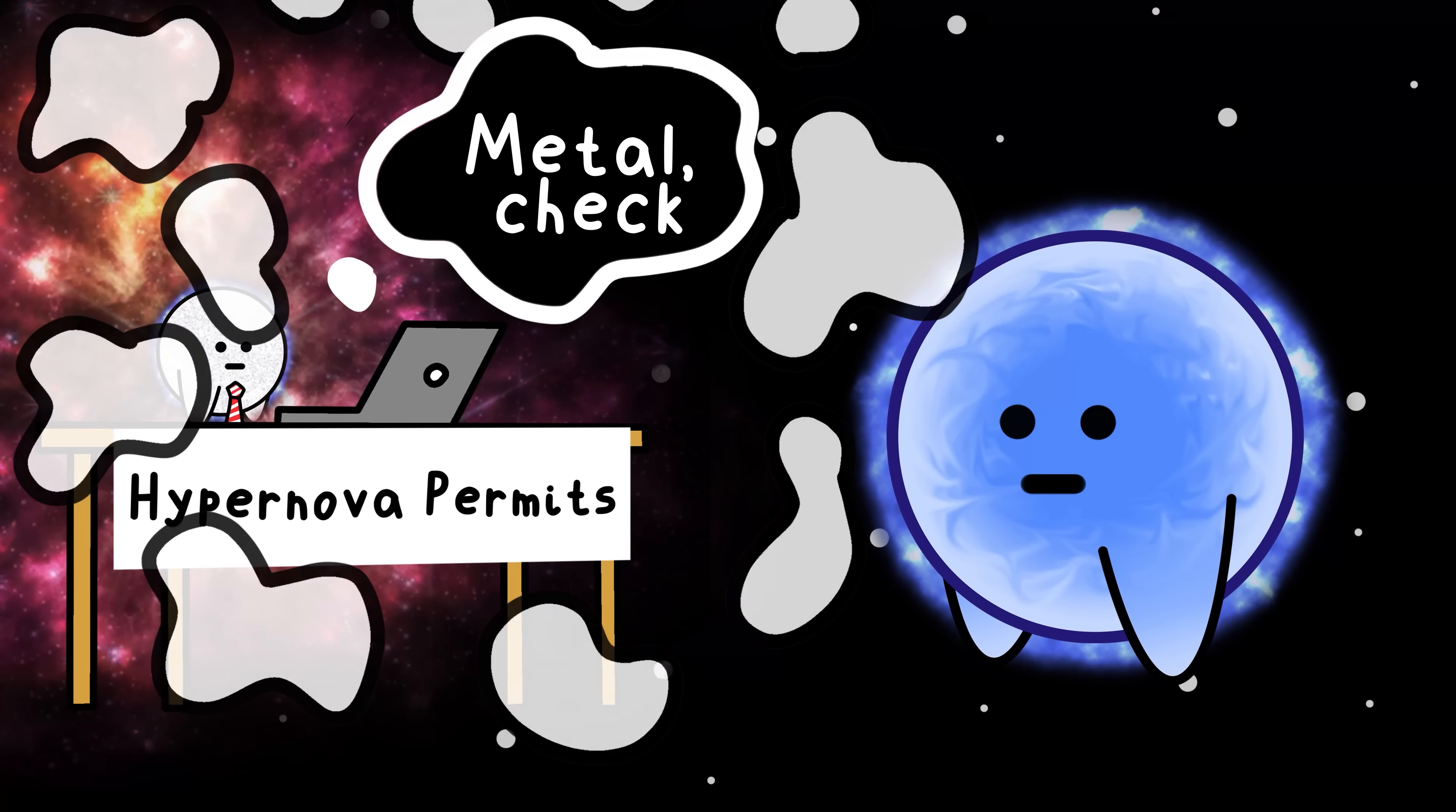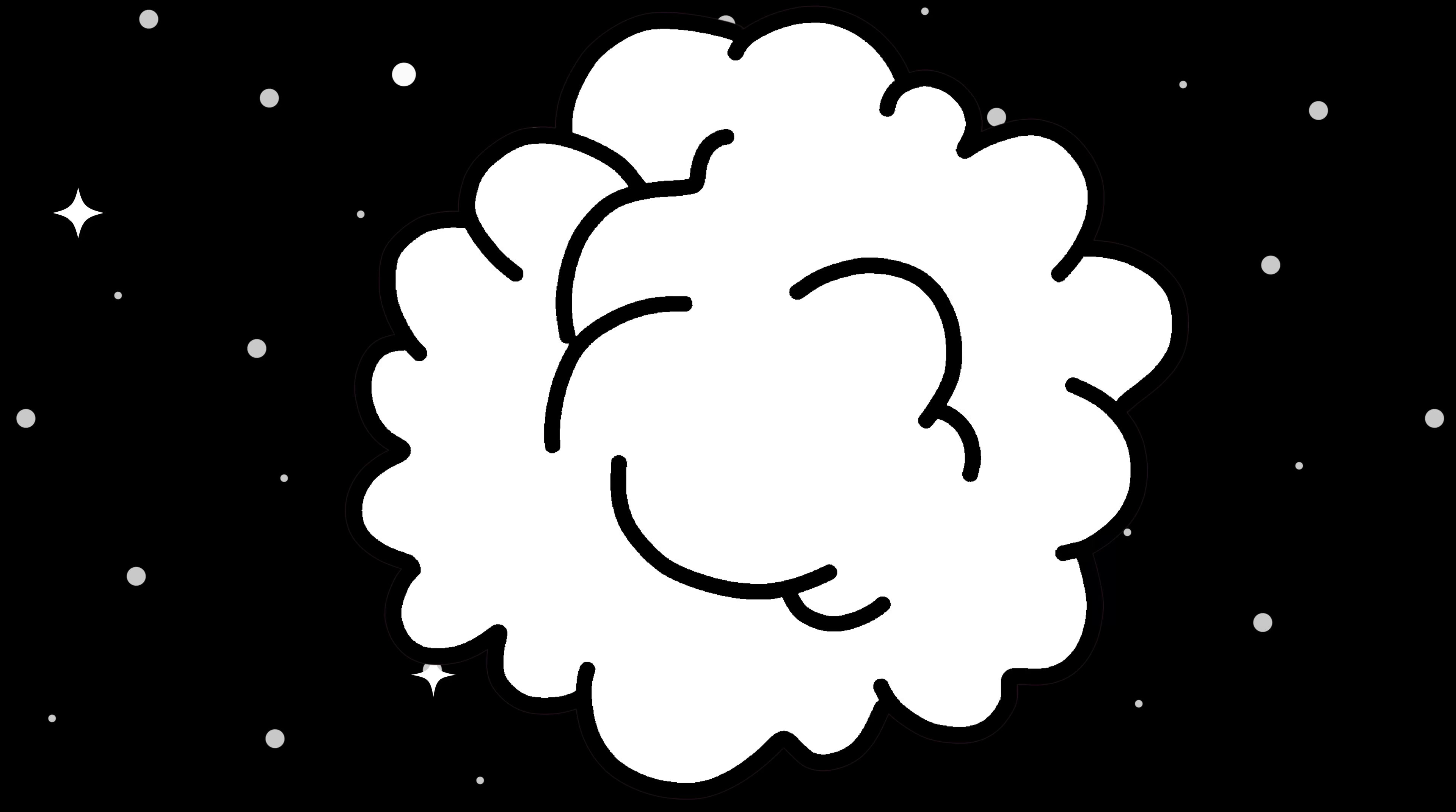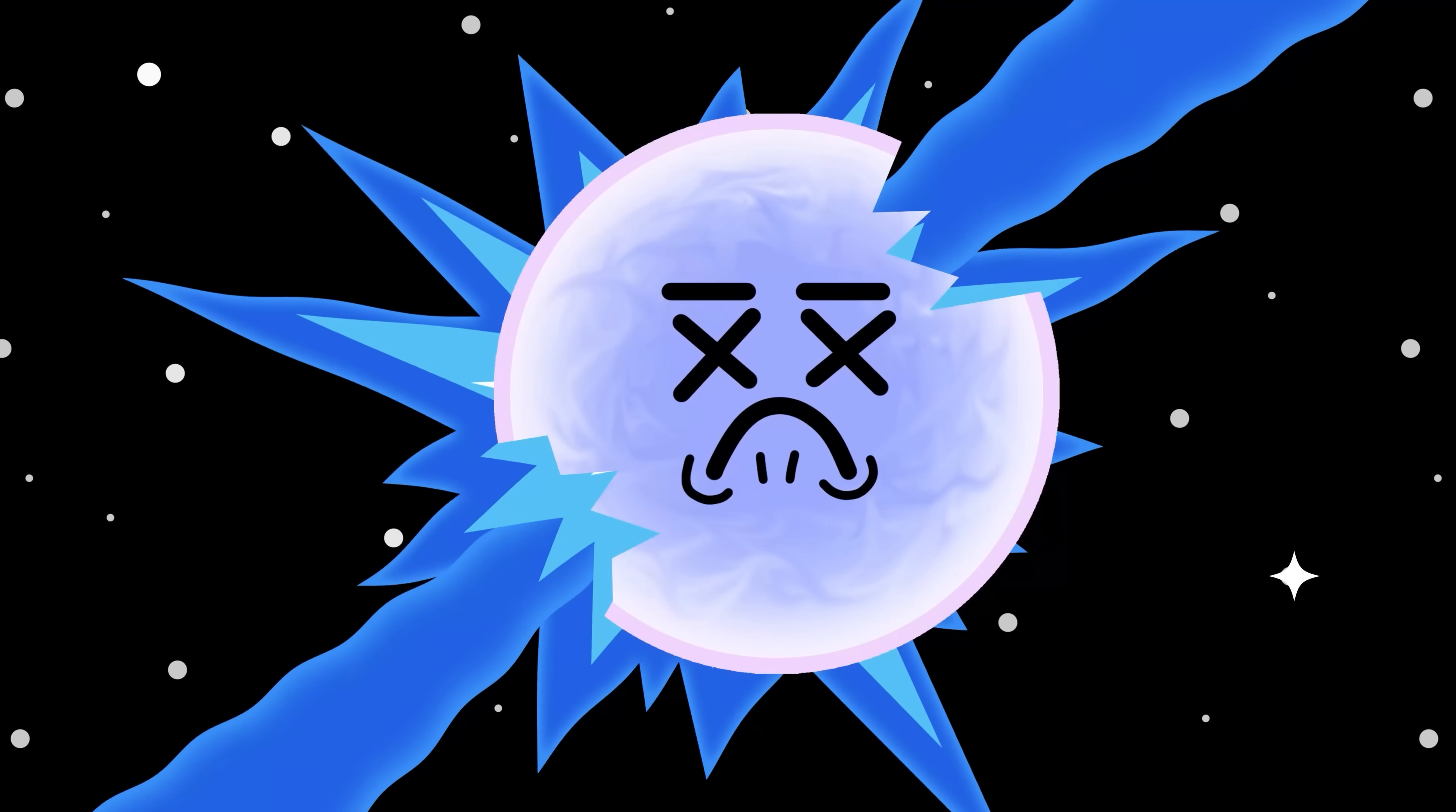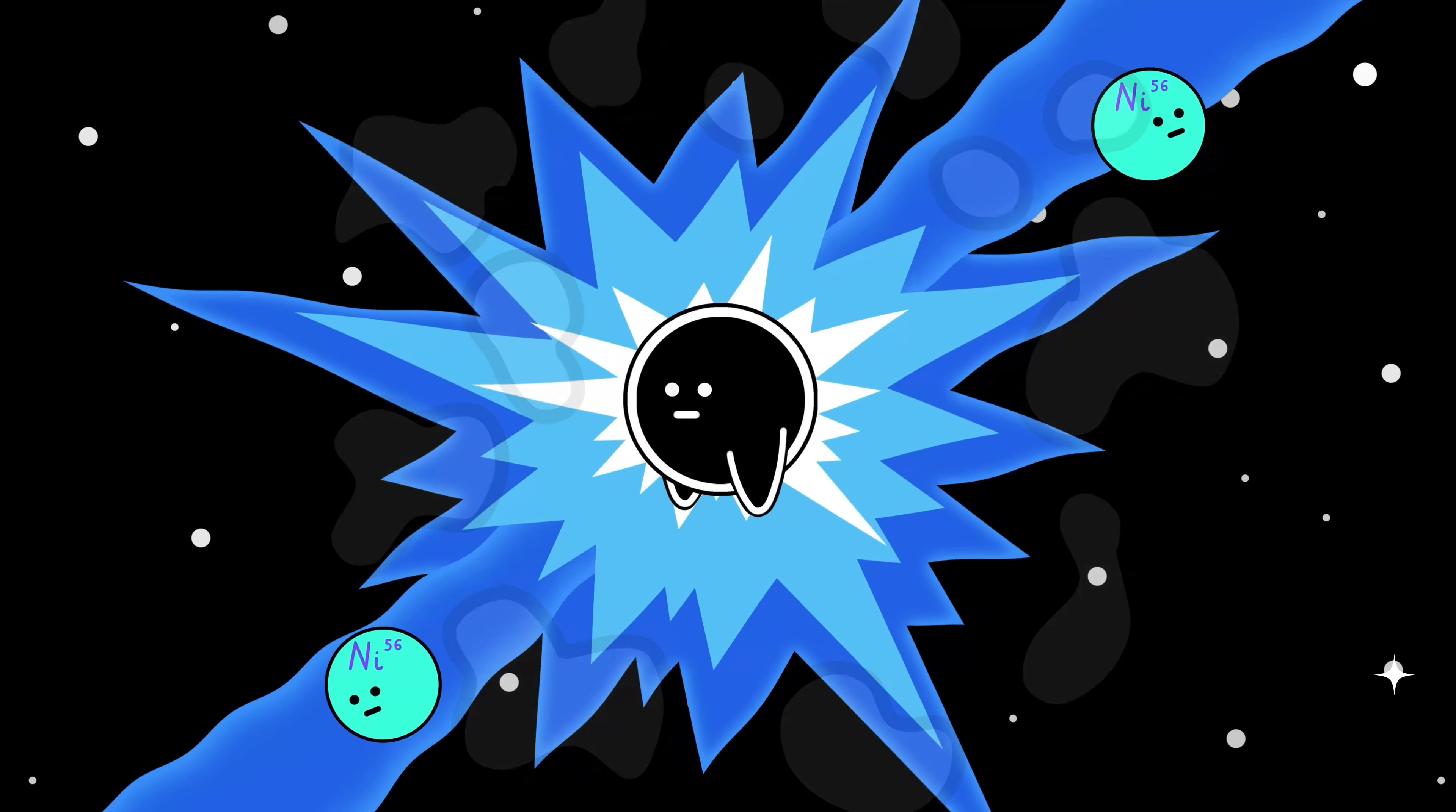You know, spin energy. It also can't have too many metals, which is space language for anything that just isn't hydrogen or helium. But in order for a hypernova gamma ray burst event to happen with those jets we usually see, they have to originate from within the core, and as they tear through the star, they trigger explosive fusion creating the element nickel-56, which is what allows us to see these events from Earth.